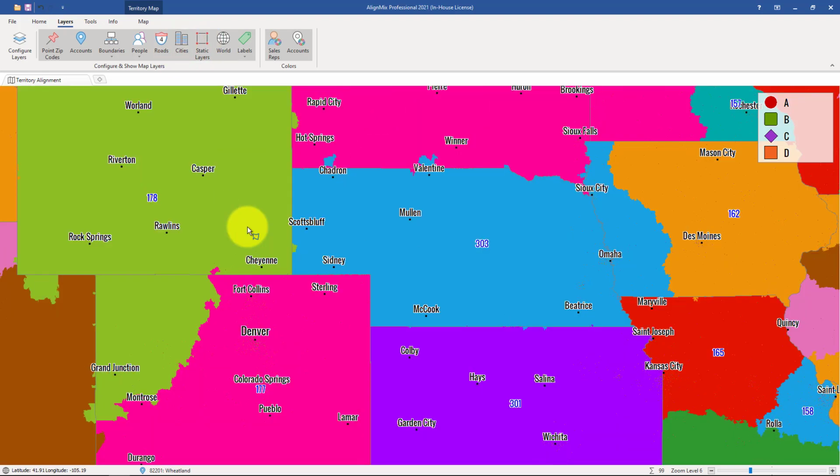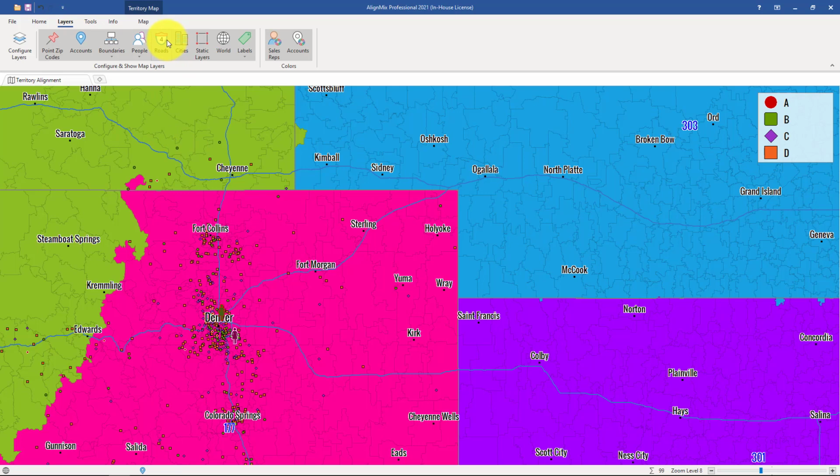Same applies when you want to turn on and off your roadways. You can click here and all the roadways will disappear. Clicking it back will bring them all back. Moving down here to the left, we've got our people section. By default, in a sales territory map, when you've imported your data, sales reps, district managers, and region managers will be set to on. And we can turn off all the salespeople icons by simply clicking on the people button, and they'll all disappear. And then you can choose to turn on whichever one you want by using that drop-down menu again.